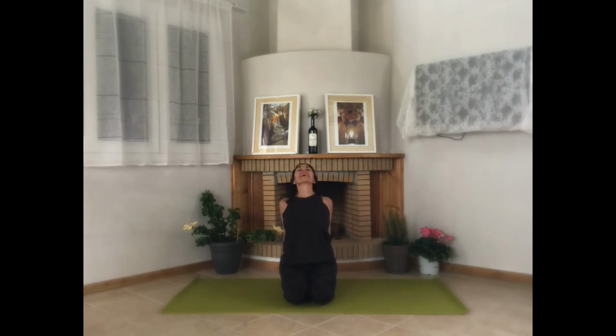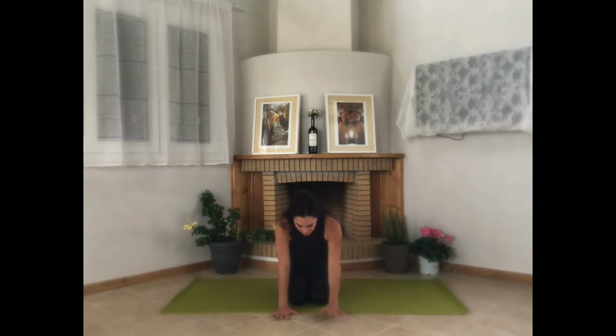Good. And then come on back through the center, crawl your way forward. Plant your palms in front of your knees. Keep the hips connected to the heels. Inhale, little baby cow. Exhale, little baby cat.